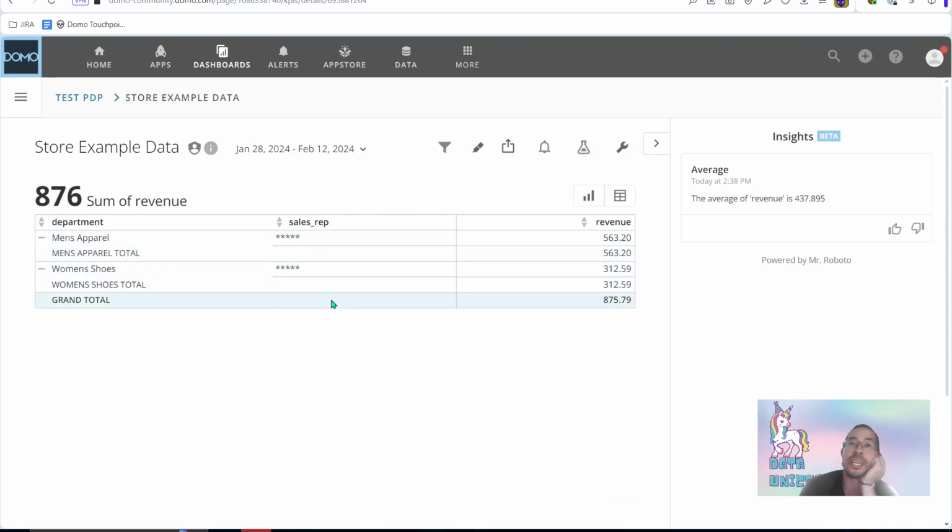This is actually a new beta feature that Domo is developing called Columnar PDP. It was announced at Domo Palooza. I'm not spilling the beans on anything. We all saw demos of it on the big stage. But now you can touch it, you can play with it here in Domo community. So if you're interested in Columnar PDP or column masking, hit me up on Slack, talk to your AE, your CSM, see about getting into the community instance so you can get your hands on this beta. It's pretty intriguing.